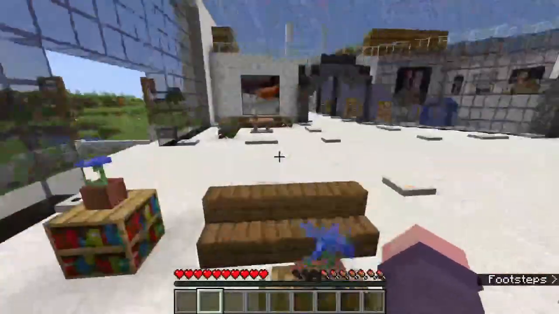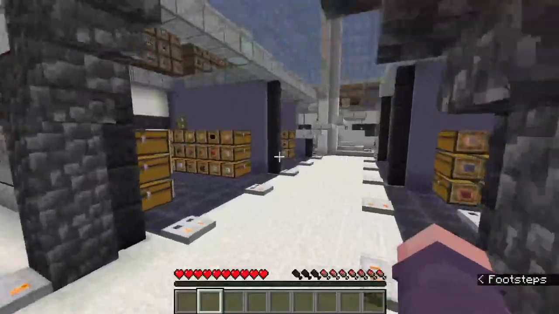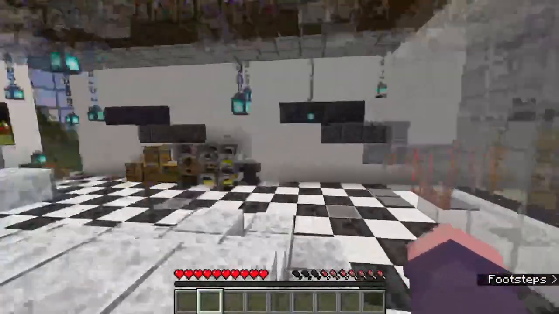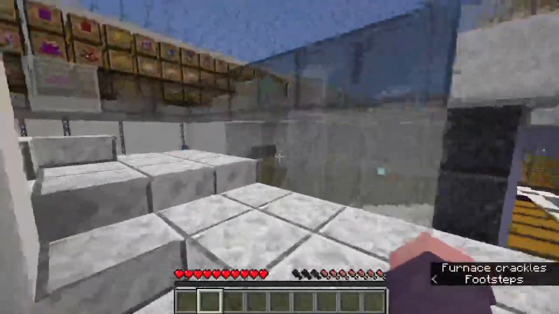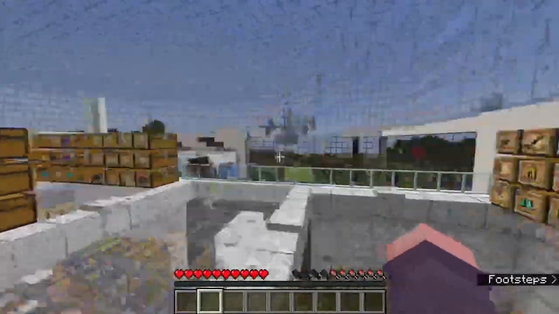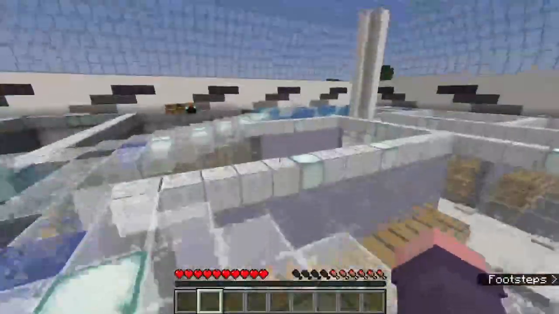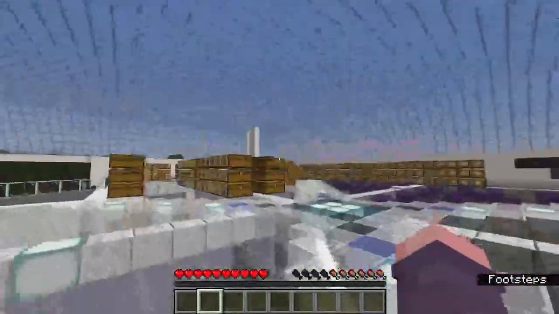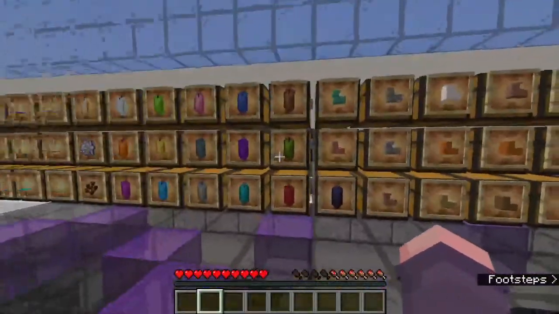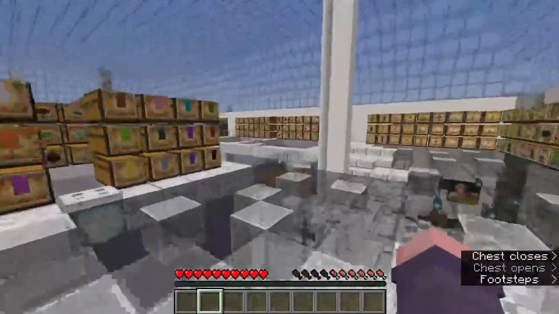But anyway, what this challenge is, and look at the amount of chests and stuff. There's so many chests here because me and Rimmel aim to gather a full double chest of most items. We will gather most items in a double chest. Oh god, candles are new. Yeah, so that's the plan.